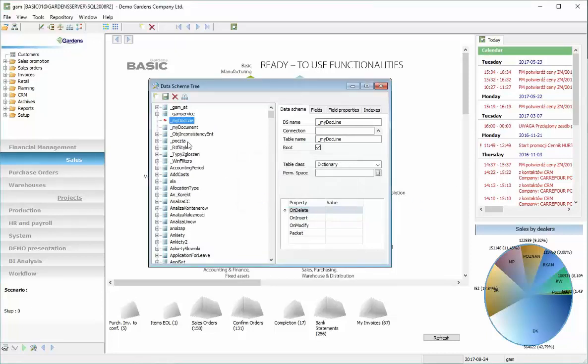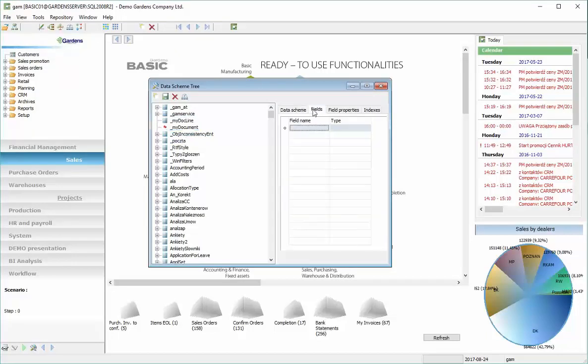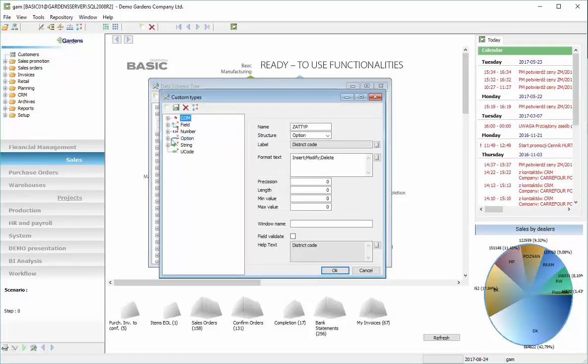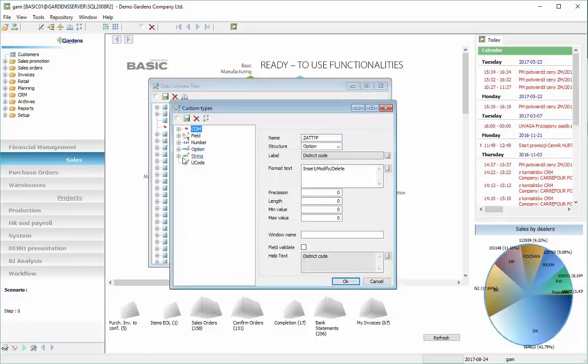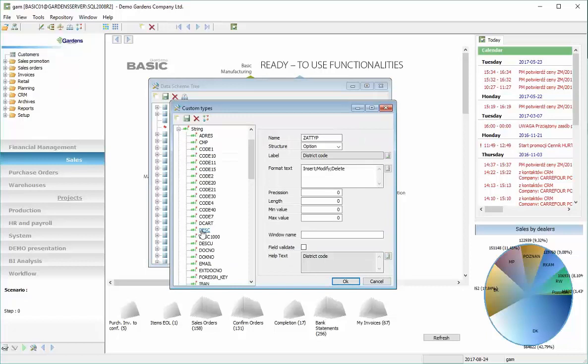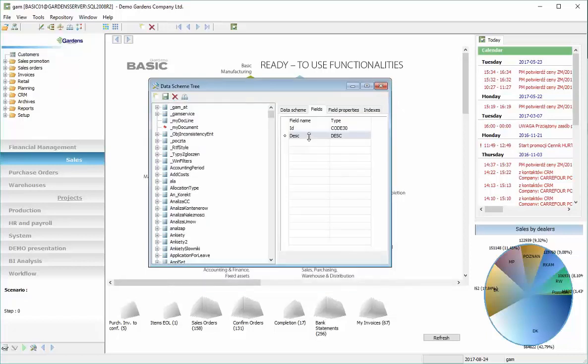So now we can create ds my document and the other ds my doc list, doc line. So we have list of documents and list of items added to that document. So now we can add new fields with different types, and by clicking on assist button we open custom types windows. I will talk about it more. Right now we chose code 30 and desk will have its own custom type, which just formats a string in a certain way. So we have two fields.